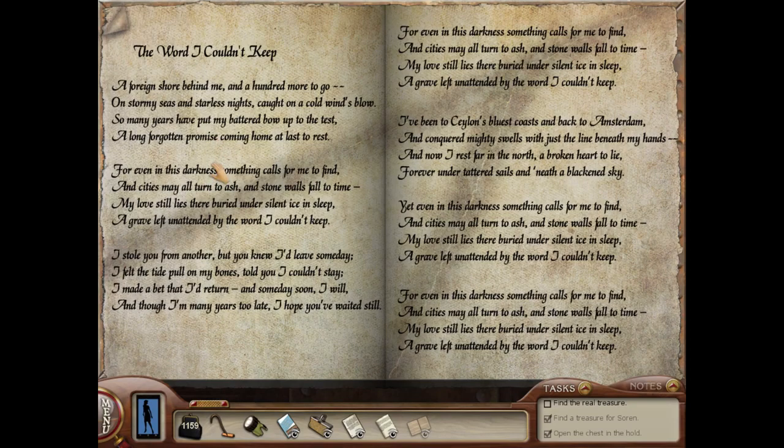I'm just trying to figure out what the keywords are here. Hold on. I'm going to be writing this down on my little boogie board. So, foreign shores. Or really, I should just type in shores. Seas. Or storm. Then a starless night. Caught on cold winds.